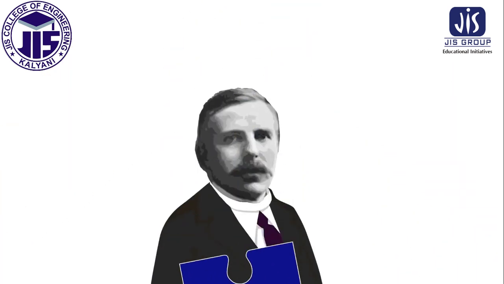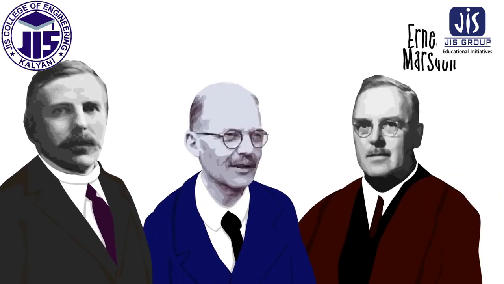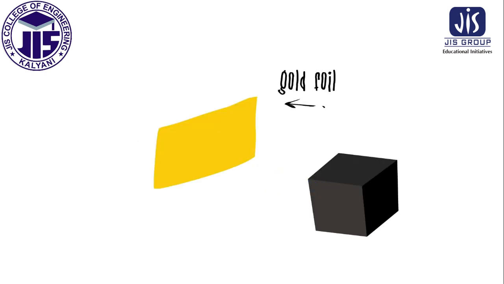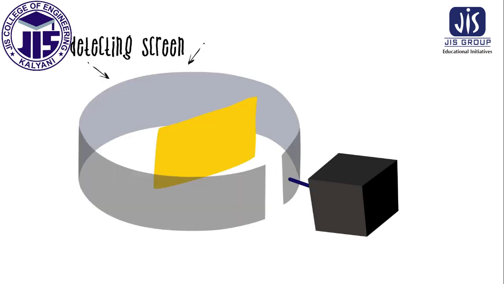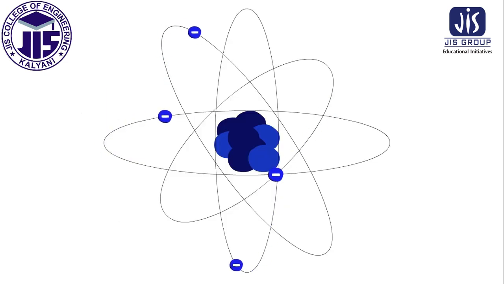The next puzzle piece came from Ernest Rutherford in England. In 1909, Ernest Marsden and Hans Geiger, working for Rutherford, shot alpha particles at gold atoms and were stunned to find that some bounced straight backwards. This showed that most of the mass of the atom is concentrated in a tiny nucleus. The cartoon atom you learn in grade school, with electrons orbiting like a miniature solar system, that's Rutherford's. There's one little problem with Rutherford's atom.